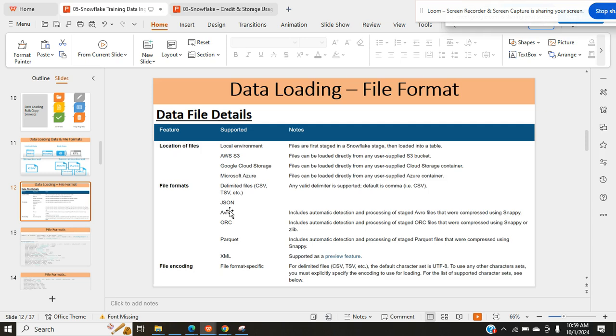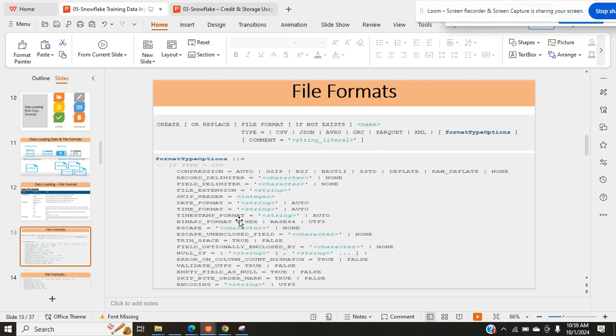You need to create the file format and create the stage, and for delta data you will be using Snowpipe because it's continuous ingestion. You need not trigger it manually. The copy command you need to trigger manually, either from a front end or NoSQL or any third-party tools. That depends. I already discussed it, right?